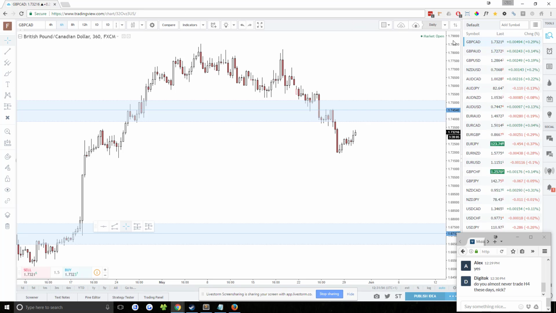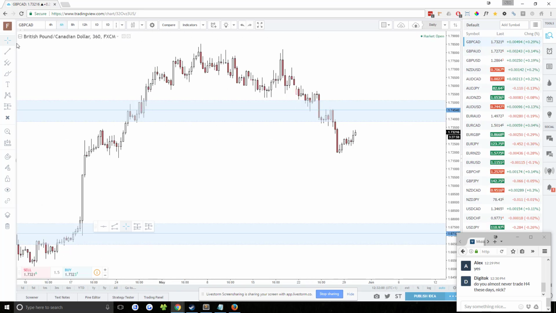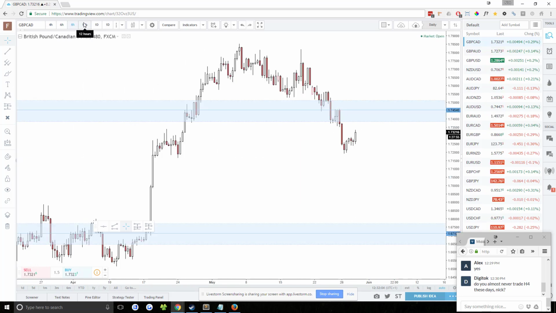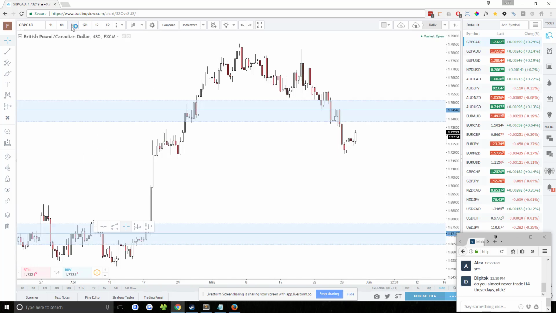All right, so just a quick summary. GBPCAD. I'm looking at these on pretty much all time frames. The 4-hour, the 6-hour, the 8-hour, the 12-hour, the daily. But more likely than not, if I do take the trade, it'll probably be on the 8-hour or above. So I'm just monitoring on everything, but I'll probably take it on a higher time frame. What we're looking for is a nice push up to resistance, indecision, then a continuation reversal.